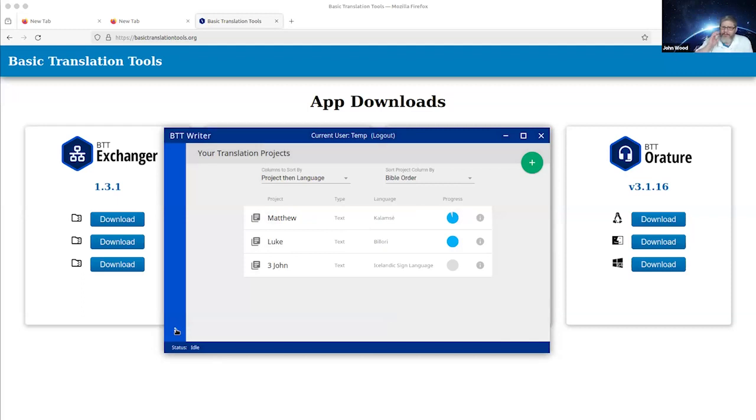And every time there's a new version of BTT Writer, the build process for that version takes all of the source texts as they are at that time and puts them into the build of BTT Writer. And so when you install BTT Writer, it has a copy of every source text that's available at that time. And so most of the time, you will not have to update the source text.